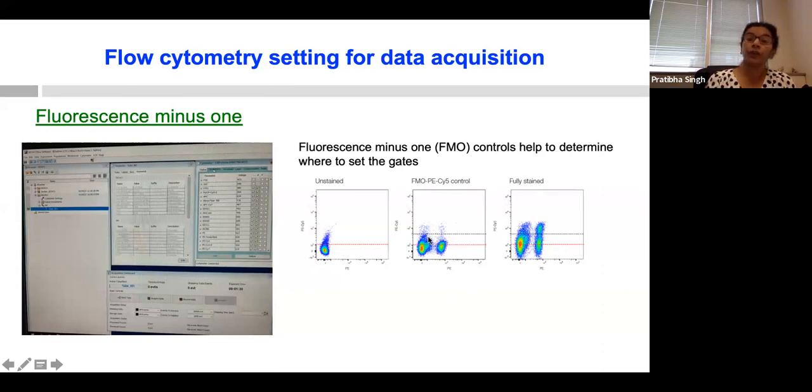But with the FMO, we will set our gate here. So FMO controls are a better control to decide the gates for your different subpopulations.